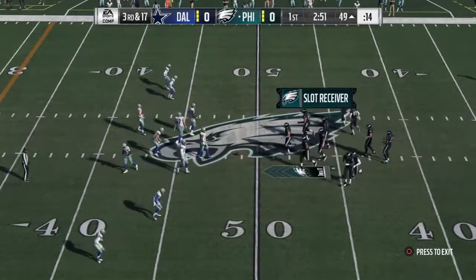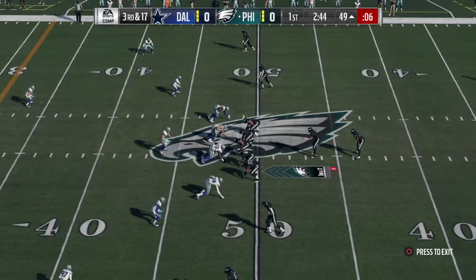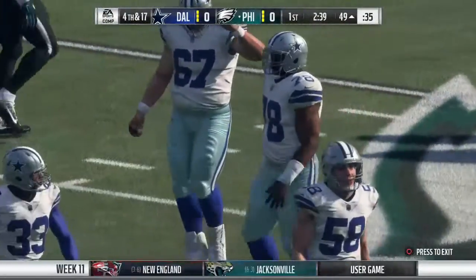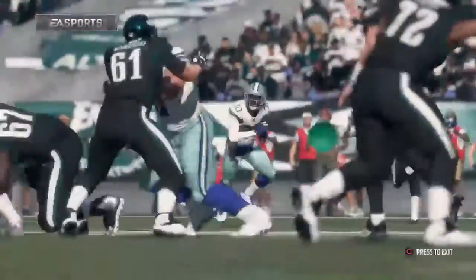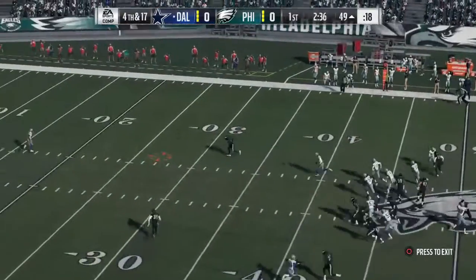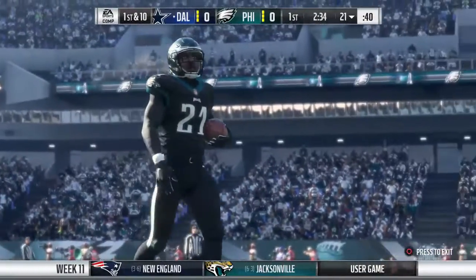So it's 3rd and long, and defensively not a real surprise. They're in the dime. Here we go now. Green 39. Green 39. From the gun, Stevenson, and he fires one, but incomplete. Here's Matt Darr now as he'll punt it away for the 2nd time. And here's a very low line drive, almost whiffed on it. And this one will wind up being down just outside of that 20-yard line.